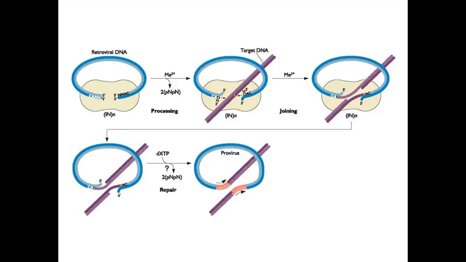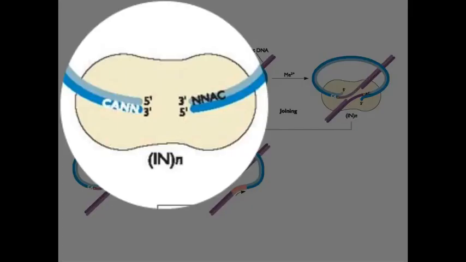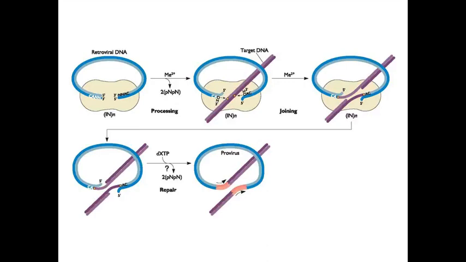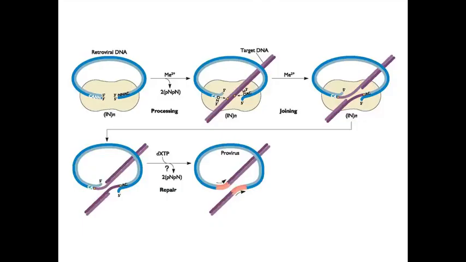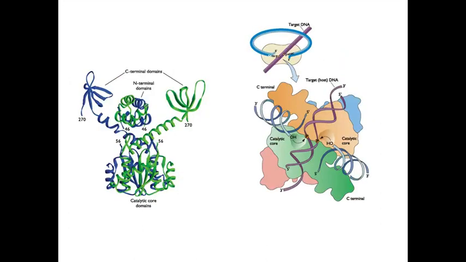Now it also turns out that in order for this to occur, the viral DNA has to be chewed back a little. So you can see here the 5' and 3' ends are flush, but the integrase chews back one strand, the plus strand, a few bases, and you can see that's why you have an overlapping 5' strand here. So that you lose a couple of bases at the viral ends, and then you duplicate the host cell target sequence. So that's all done by the integrase protein.